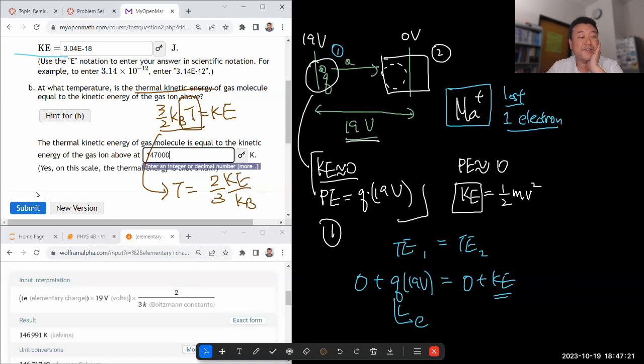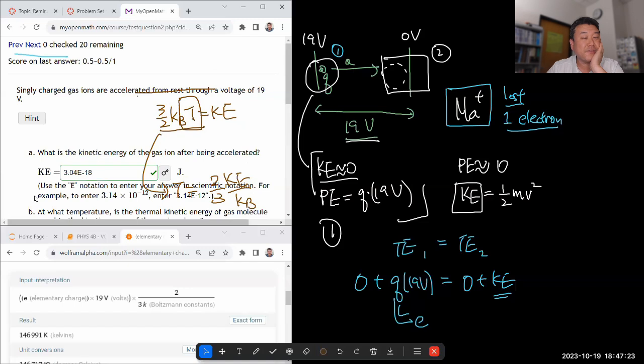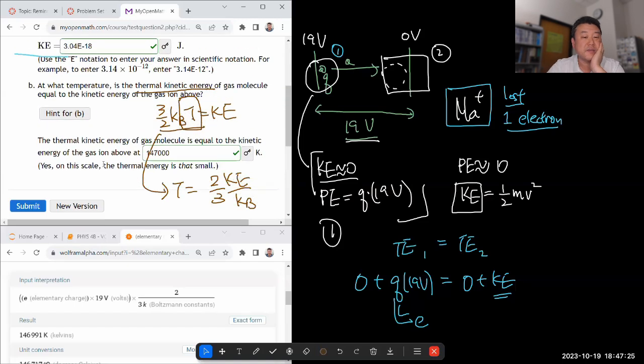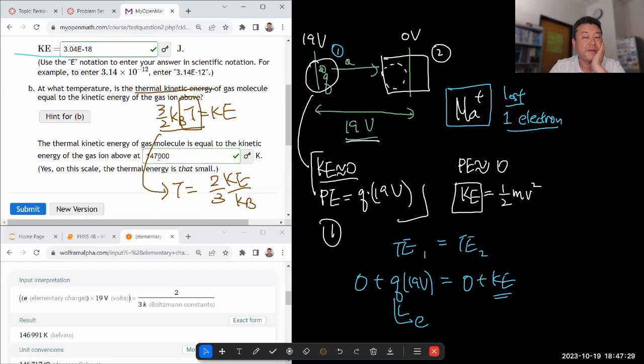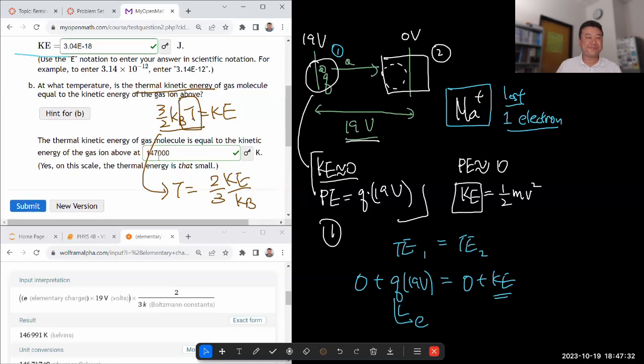147,000. That's hotter than the surface of the sun. I do think a core of the sun is hotter than this, like a million Kelvin. But that is pretty high. And 19 volts is a tiny amount of voltage. It's not, you know, it's two 9 volt batteries in series. That'll get to 19 volts. You don't need a high voltage supply for that. Okay, I think I have one more question, 1-5.